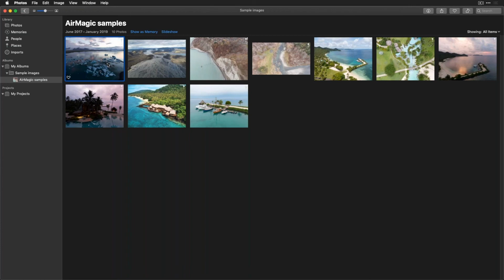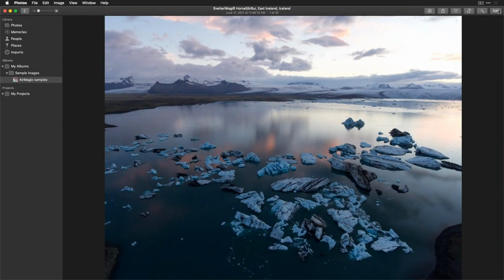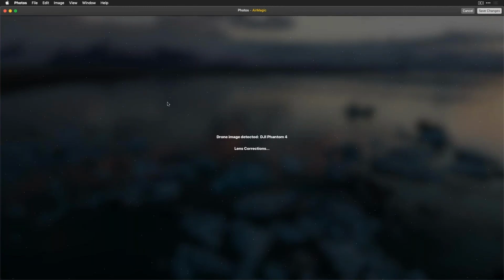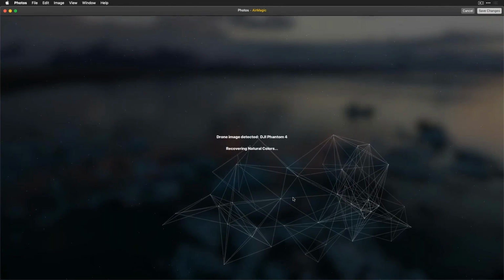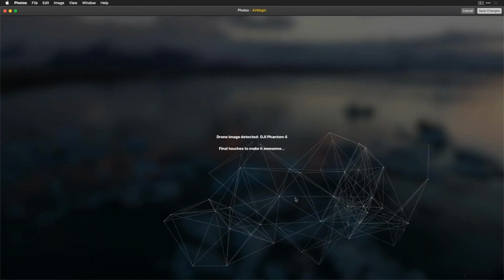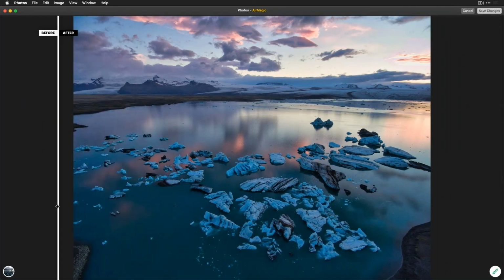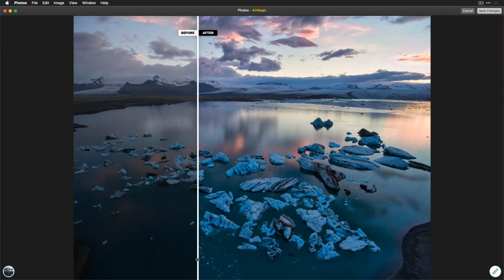But I can select any one of these, load it in, and if I click on the Edit button on the far upper right, it will give me the option to work with anything here within Photos, but there's also 3 dots over here under Extensions. I can click on that, and there we have AirMagic as one of my options. When I do that, it will take that image with all its adjustments, send it over to AirMagic, just like we saw from Lightroom, just like we saw from Photoshop. I can, once again, do whatever I want, but out of the box, love what it's doing.